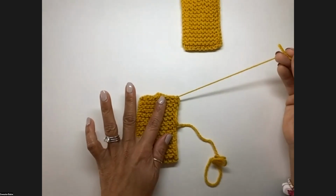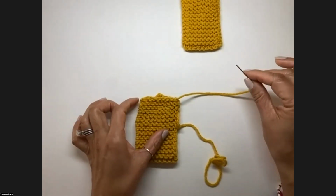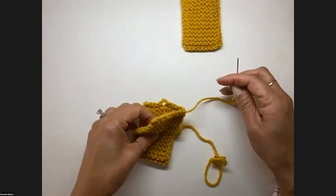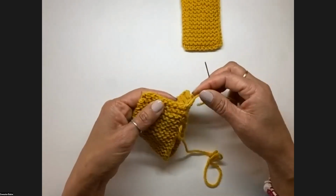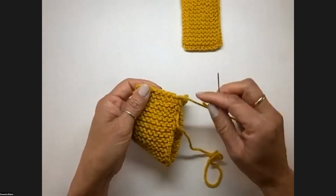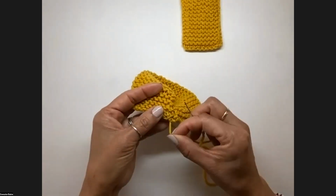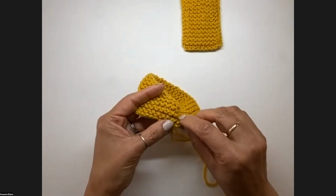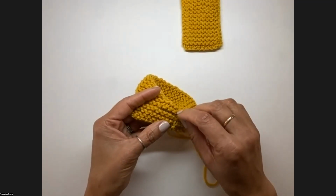And then to do the proper finishing, you need to try to hide these inside your knitting so it won't come undone and you don't want it to show. So this is how I recommend doing it in this example. Okay, so that's the outside of your pouch. So I'm going to go on the inside. I've threaded it.